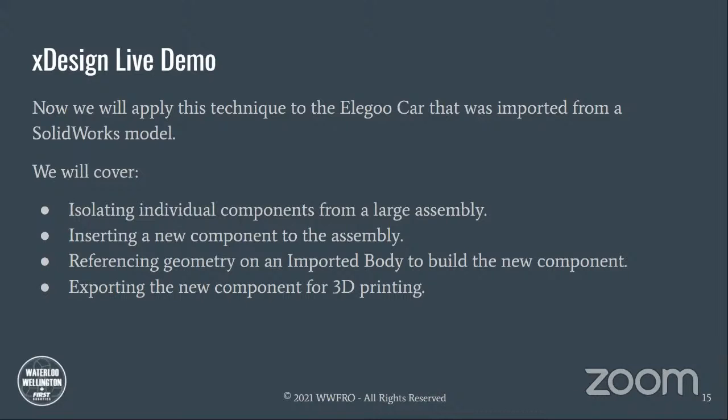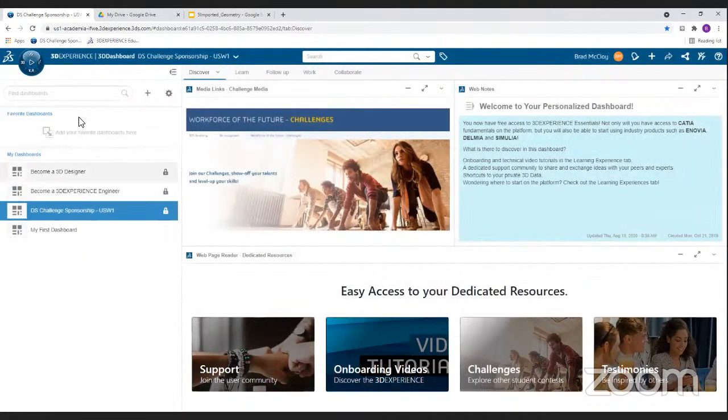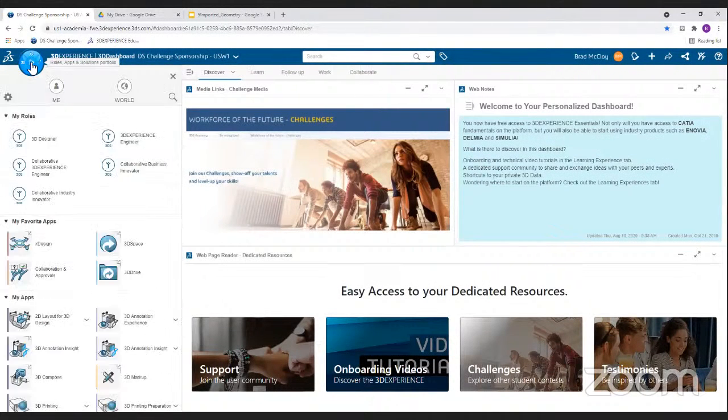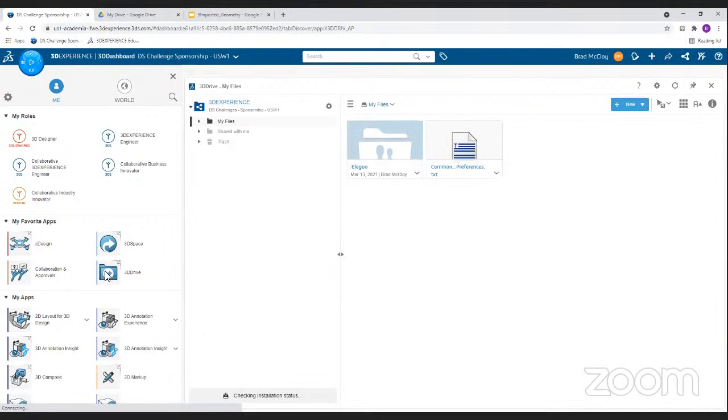So I'm going to exit out of the presentation now. I'll go into xDesign, which I've already got started up, so we don't have to wait. Instead of going directly into xDesign, I'm going to show you one of the ways that you're able to import stuff. What I did is I went on a website called GrabCAD. Someone had already drawn this whole model in SolidWorks, and they shared their design.